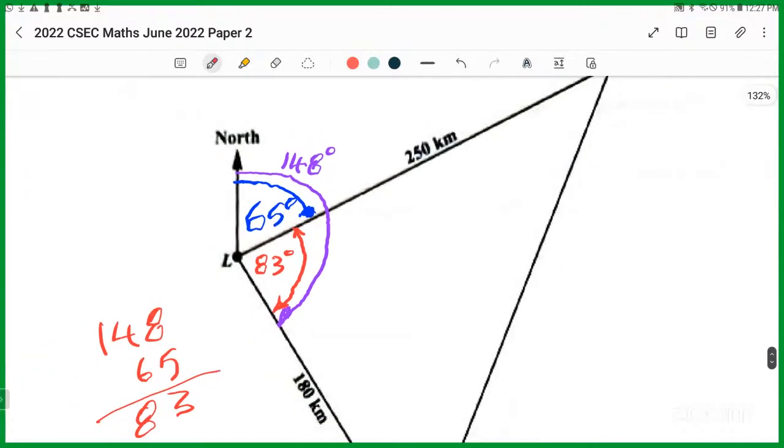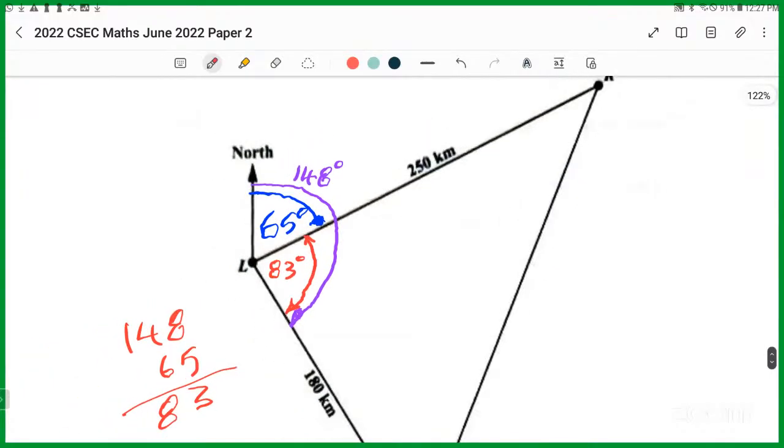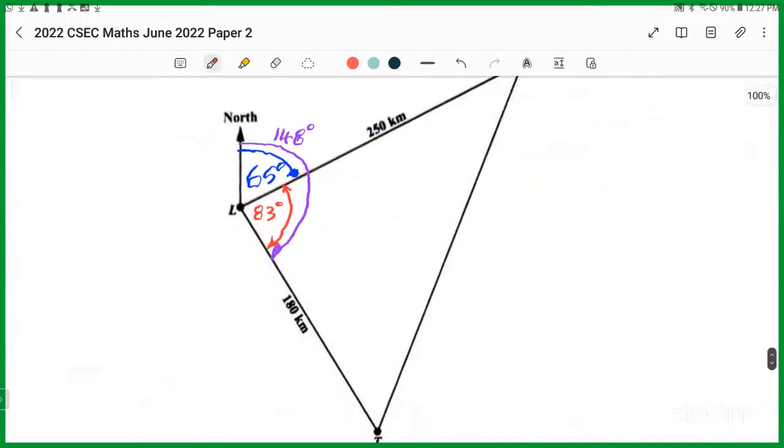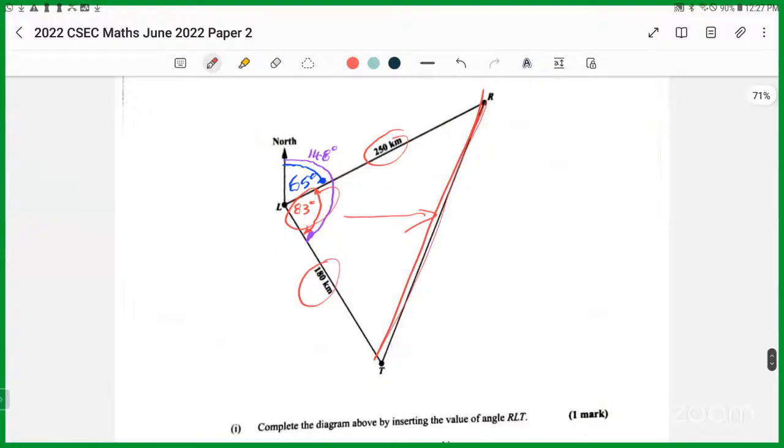Can you understand that calculation? Yes, sir. Alright. Now that we have that angle inside the triangle, we're good to go, because we now have two sides and the angle between them. We can use the cosine rule and find the length of this side over here, which I'm more than certain they're going to ask about next.